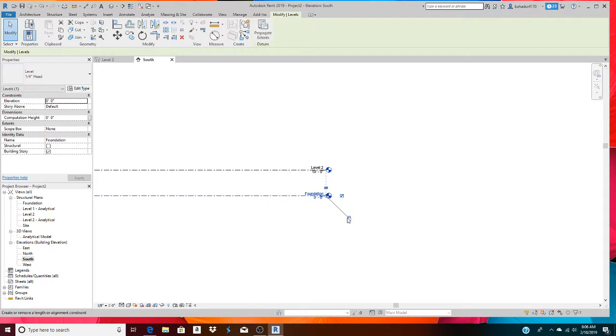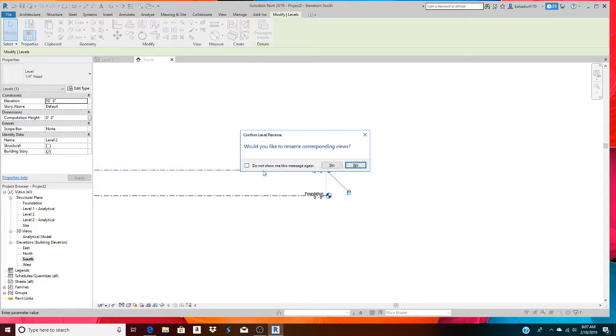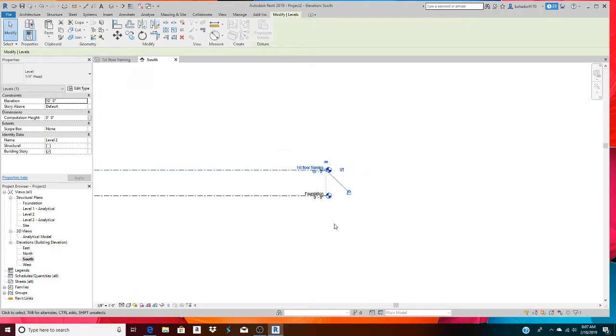You say yes, I want it corresponding. Okay, I want to change this one to first floor framing. And return. It asks the same thing, would you like to rename corresponding views? Yes.